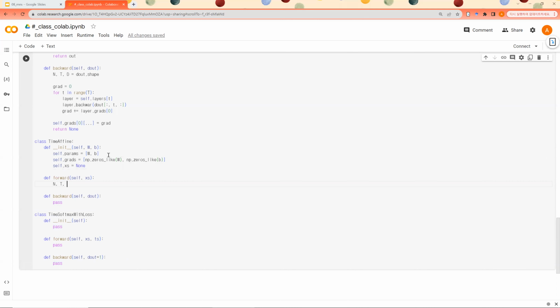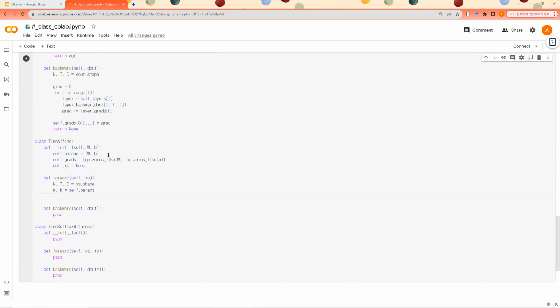And the shape of xs is like this. One thing you need to remember to process a sequence of vectors is we need to vectorize them for efficient manipulation.